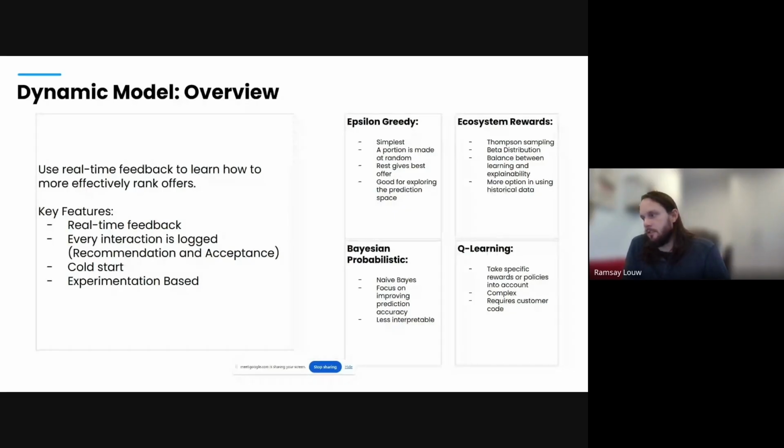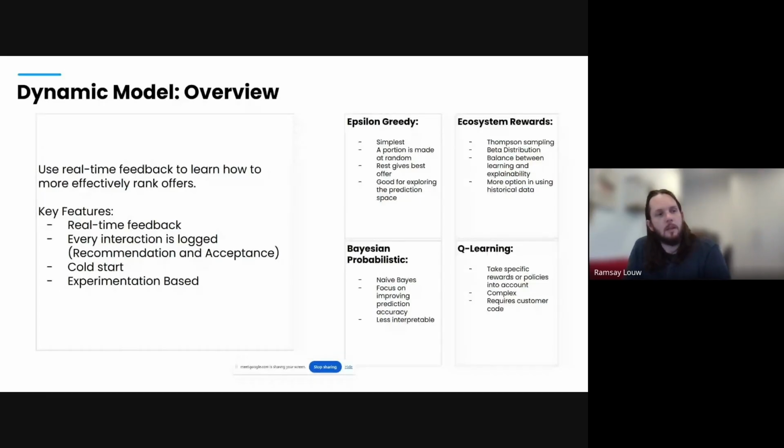But as soon as it starts seeing that, oh, I gave it recommendation A, nobody is interested in it, it's going to start weighing that option lower and lower until it gets completely removed. Or maybe at some point later in the year, when buying or behavior patterns are different, that offer might become interesting again. So the whole system is very experimentation based.